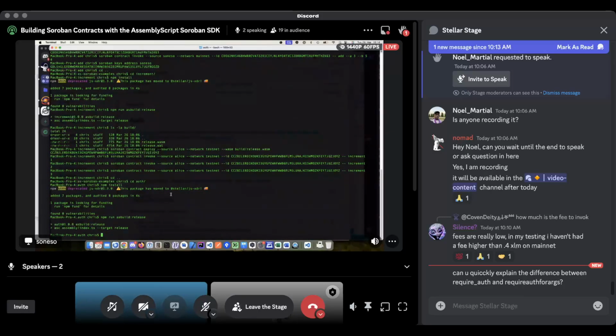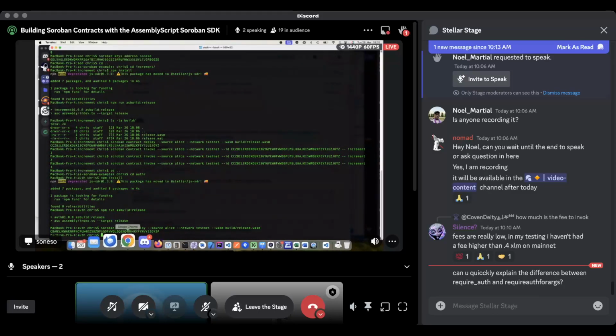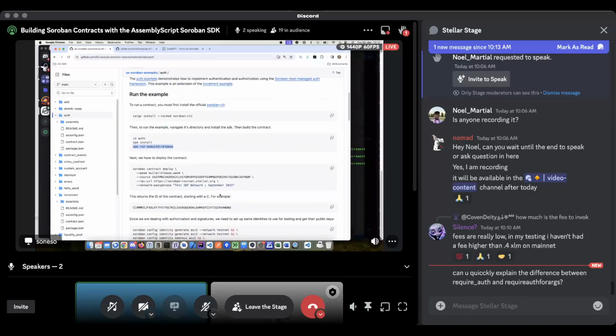Now we can deploy it. So now we have this contract ID. Let's have a look at what is described here.